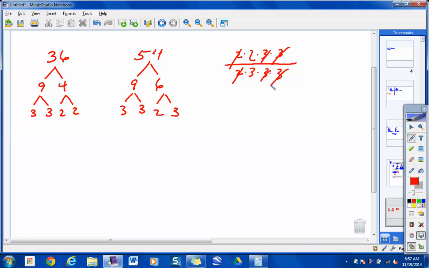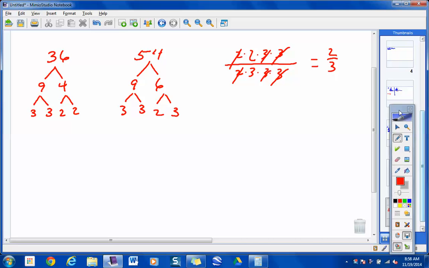How do you feel? You guys okay with this? How many have 2 thirds? Looks pretty good. Again, we're really doing the same stuff today as we did in the last section. Instead of circling what's common, we're canceling what's common now, right? Keeping what's left. So 2 thirds, very good. All right, last example here then. Those cancel, but those don't cancel because it's a 2 and a 3. Different.